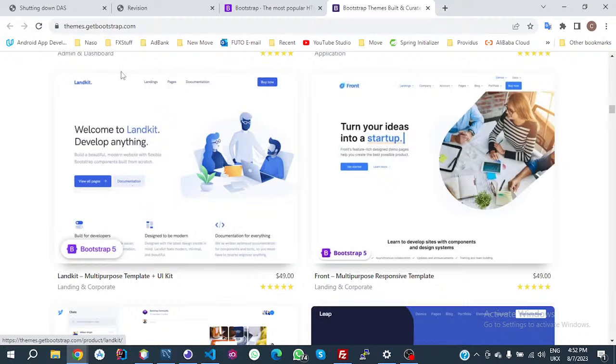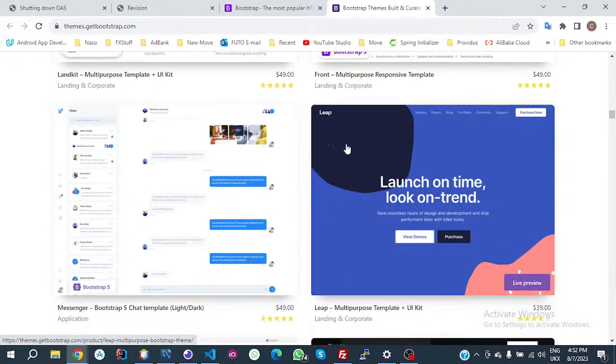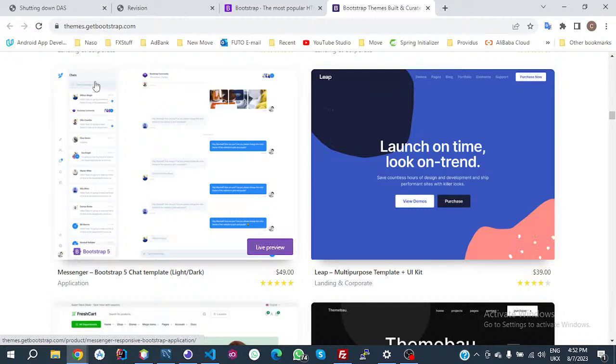So all you are now doing is copying a page like this, editing it, and with all the beauty it has, just connecting it to your backend, and before you know what is happening, you've built a wonderful thing. This is a chatting application. You will just focus on the backend, and nobody sees your backend. If your backend is ugly, nobody can tell. But people can quickly tell when your project is ugly because they are seeing your front end. And that's why I'm encouraging us to get into this, and it will really help you at the end of the day.